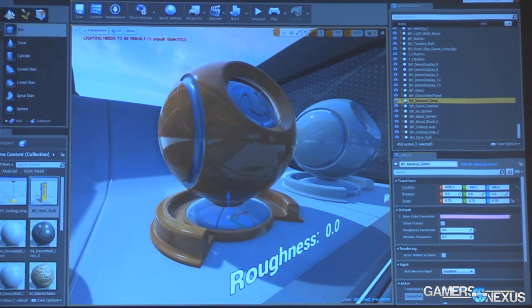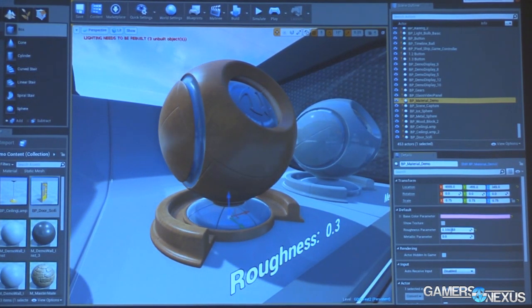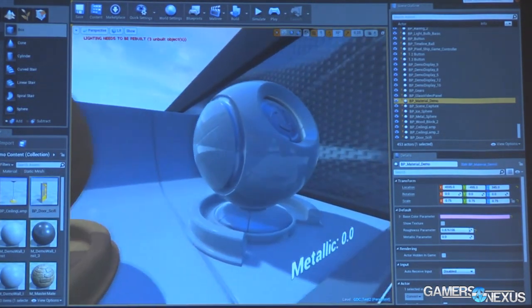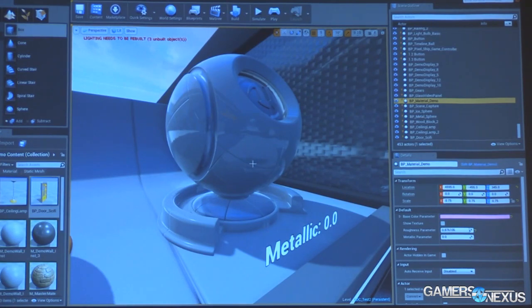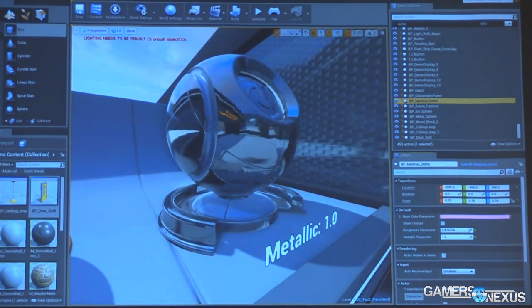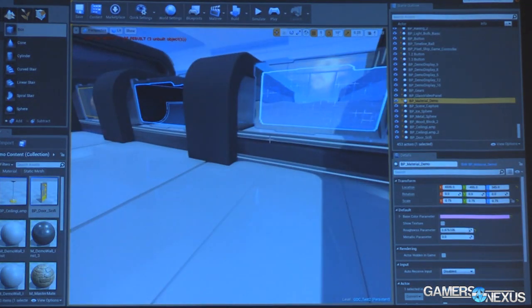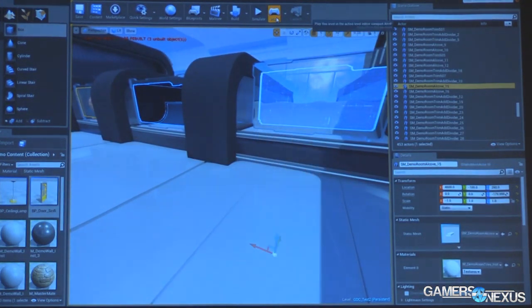So here with a very low roughness value, you see it's very glossy. And as we increase roughness, that glossiness blurs out and is eventually obliterated. We can also control how metallic a surface is. So this surface, while it looks like shiny gray plastic, if we increase its metallic parameter, you see it change over to chrome. So using just those three properties, you can really define a wide variety of physical surfaces.